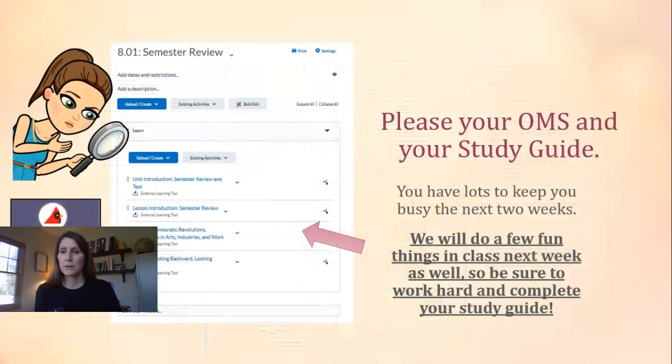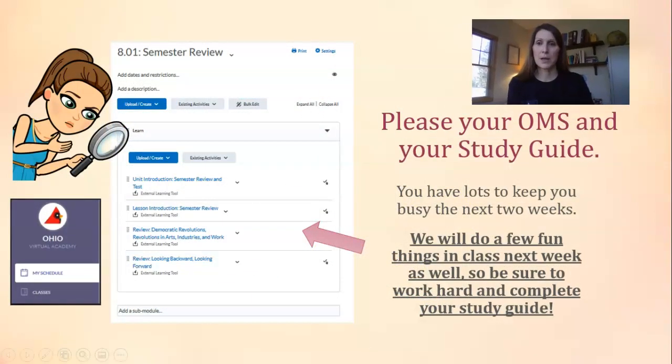All right, let me move my cam back up here. There we go. All right. So if you're not sure where to find some things, remember, always look on your schedule. Your schedule is posted every day. You can go in there, you click on it, you see what you have to do for the day. It will be there. Okay.